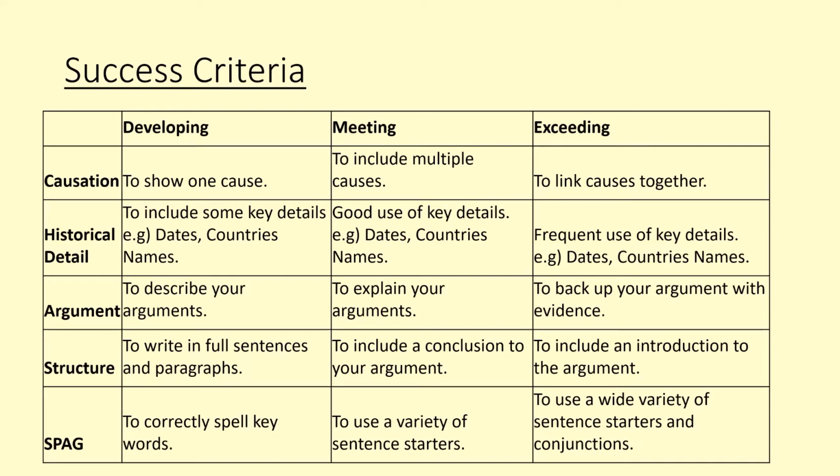So, today I'm just going to go through a couple of these points on the success criteria and then let you get on with answering that key question, what was the cause of World War One? Obviously, because we're only answering one question and you've got a lot of criteria to hit, I expect depth. So regardless of whether you're aiming for developing, meeting, or exceeding, I expect depth in your answers.